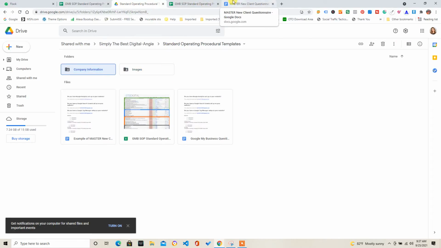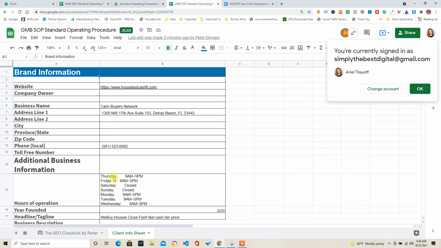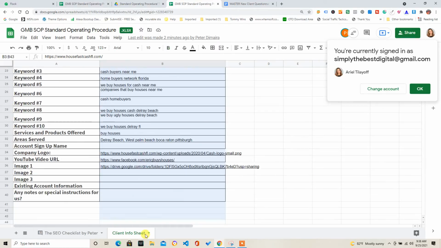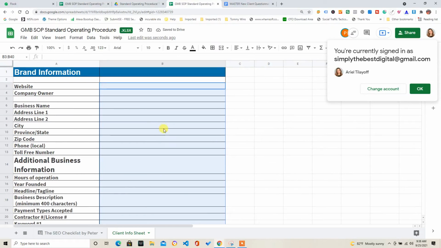And as you can see here, inside this GMB SOP, you can see the client info sheet. Okay, so in here, all these are gone. In here, we're going to basically put the website of the company. We don't need to put the owner. We're going to want the business name.